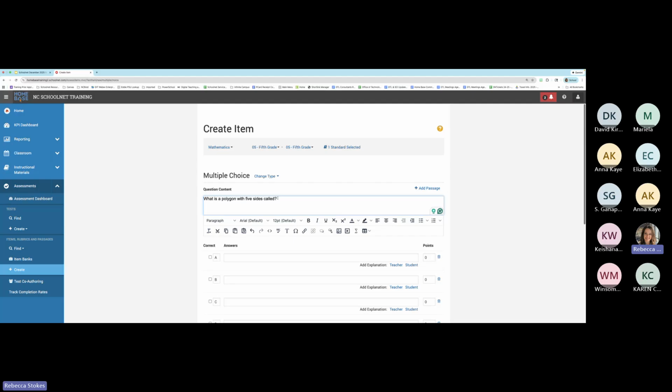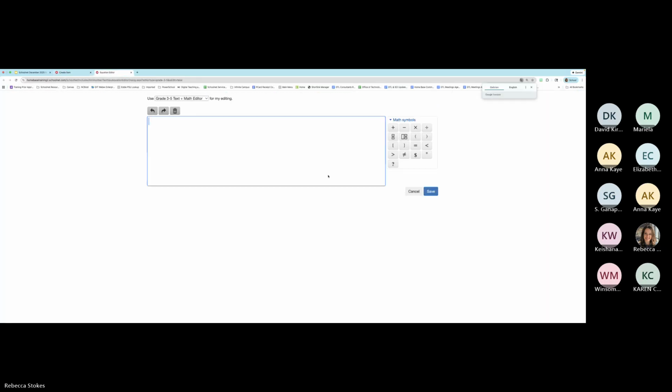I know that this item does not need an equation, so just hang with me here. But if I were to use the equation editor, which is this icon right down here on the bottom of our rich content editor, and I'm just going to say 4 plus 5.